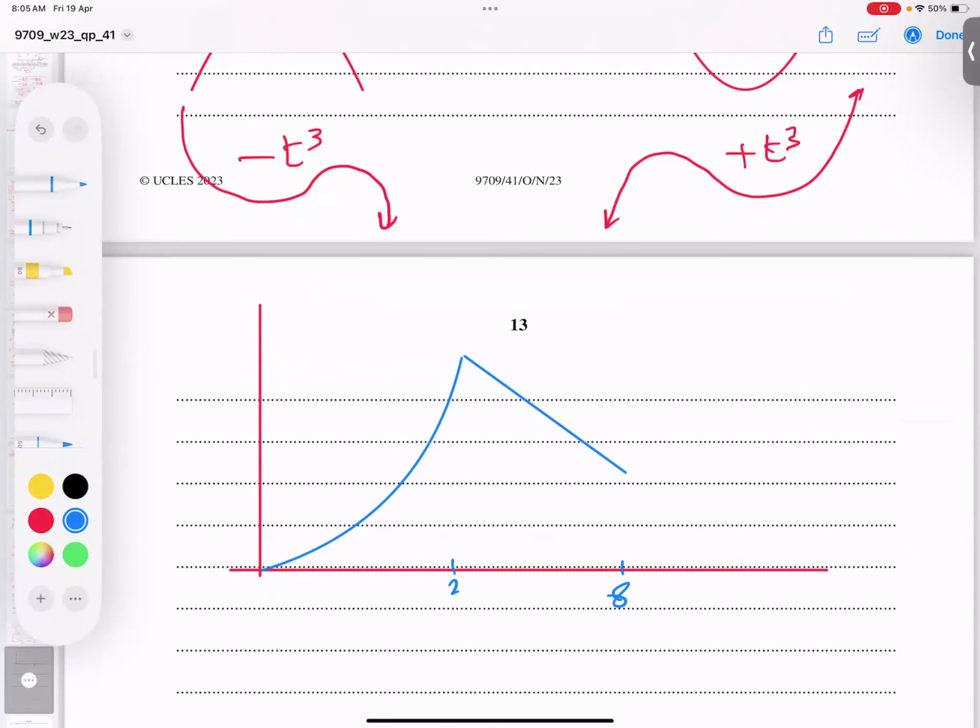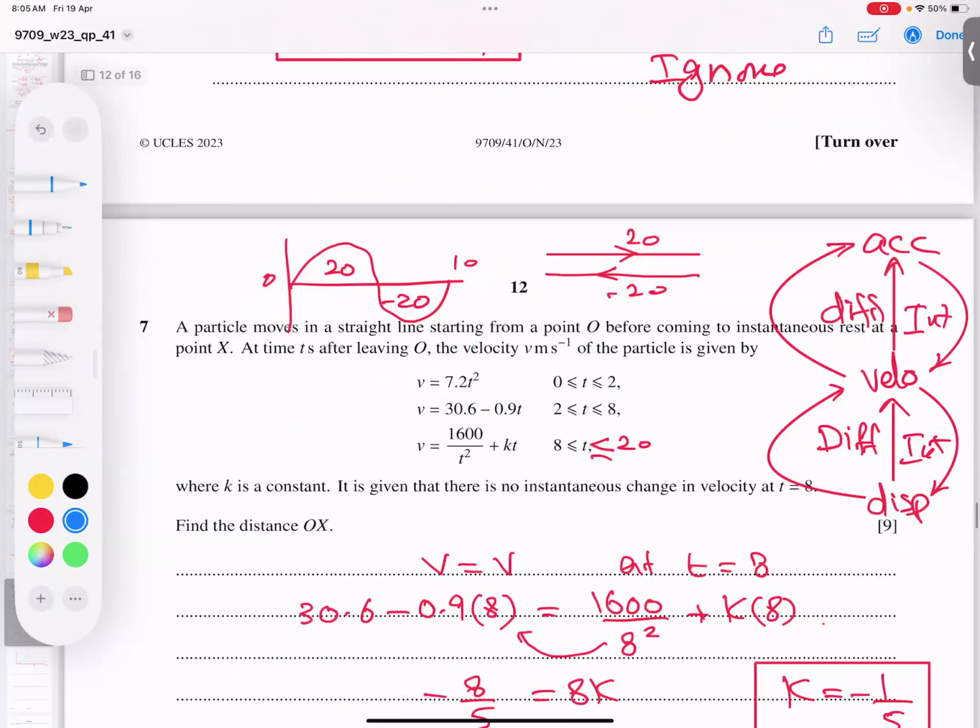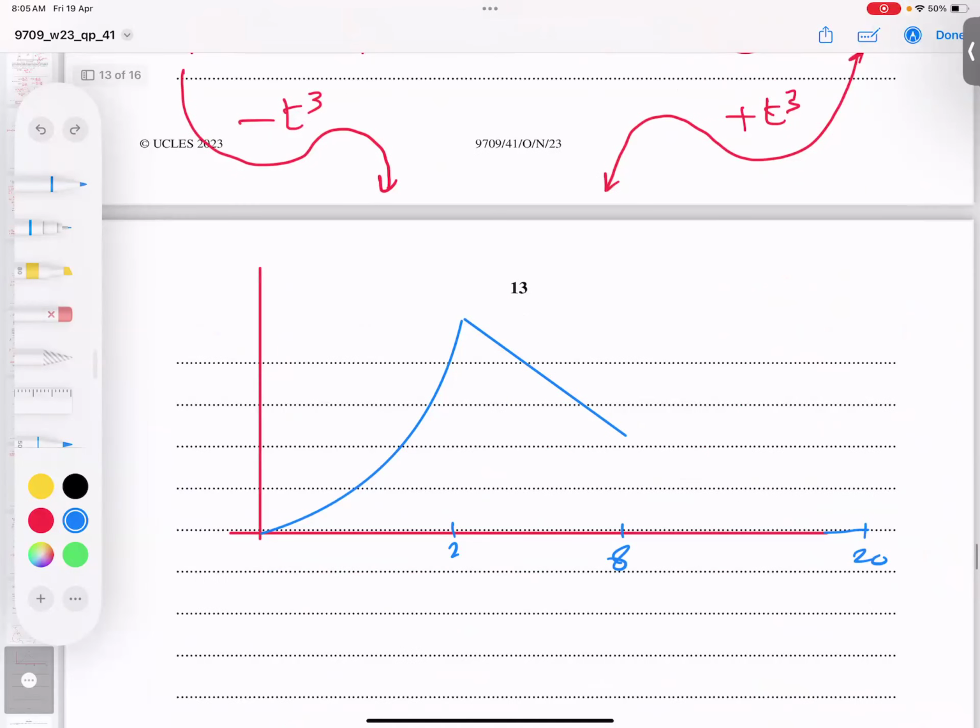Now 8 to 20. 20 is here somewhere. And if you plug in some numbers, like I plug in 9 here, 10 here, 12, and 20, you will just get it, and I know it very well. So the graph is coming this way, this way, this way, and it will not go down. It will be here. So we have 3 categories.